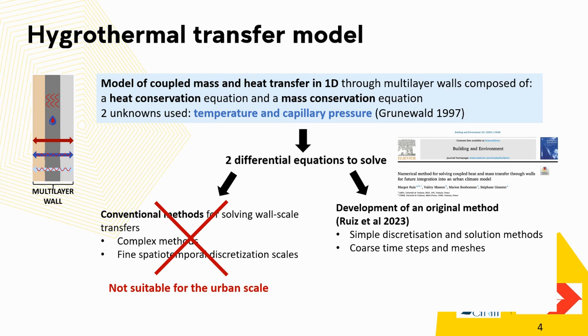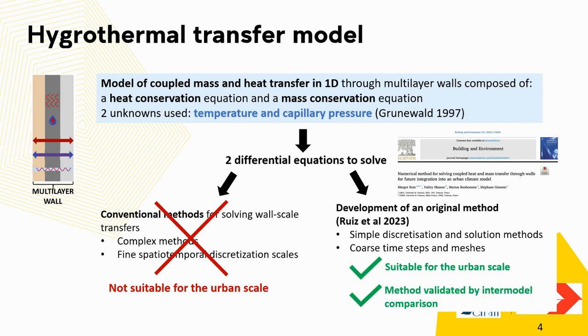So we developed an original method based on simple discretization and solution methods, and it works with coarser time steps and meshes. It is suitable for the urban scale and easily integrable into TEB. This method has been validated by intermodel comparison. I will not present this method in detail here, but the results have already been published.